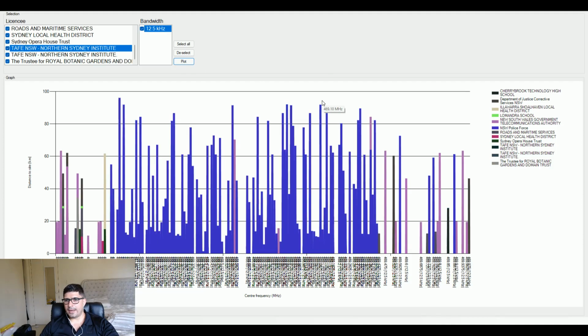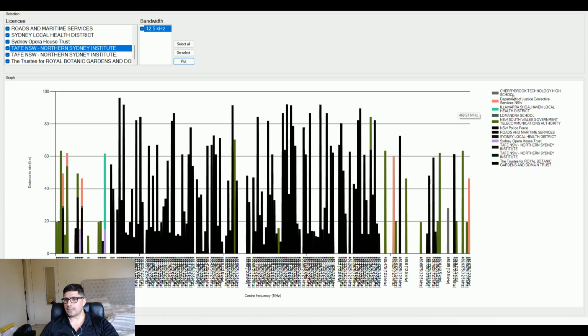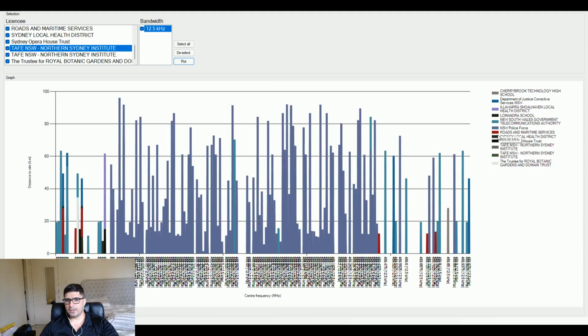If you plot again, the software will generate new random colors. So if you're not satisfied with the contrast of the colors selected, you can run it one more time. You can run it as much as you want until you get some sort of unique coloring that helps you distinguish the licensees.